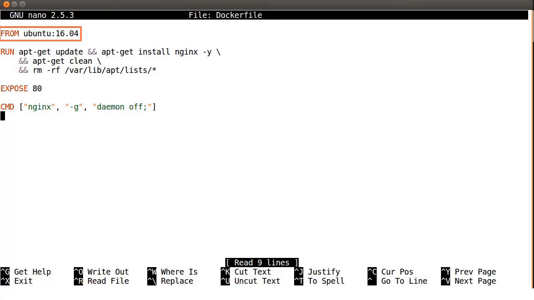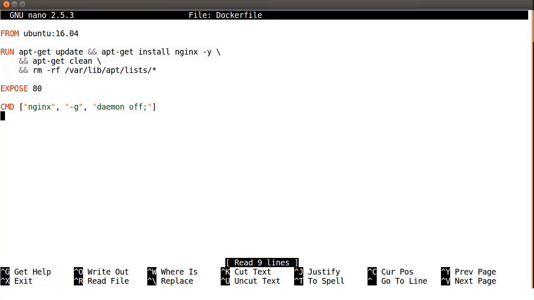From instruction, we'll set Ubuntu 16.04 as its base image for this Docker image. Next instruction is run, which will update and install Nginx on Ubuntu 16.04. We will chain subcommands of run instruction with logical and operator, which means in order to run second subcommand, first command should be a success.